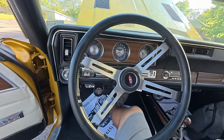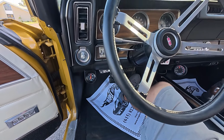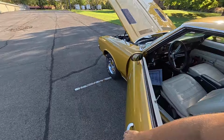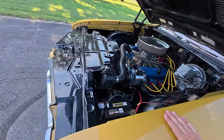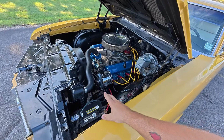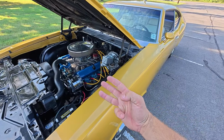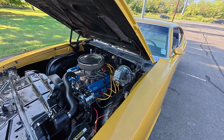Right at 210. Of course, they'll rise a little bit when you cut them off. It shouldn't go up any more than that. But I did notice it was at 210 earlier. And I've been watching it. We do have a fan shroud on this one. And the only thing that could help it even better is upgrading to an aluminum radiator, changing the thermostat, and putting an electric fan on there. I did all three of those on my personal car, and that thing stays as cold as I want it to.